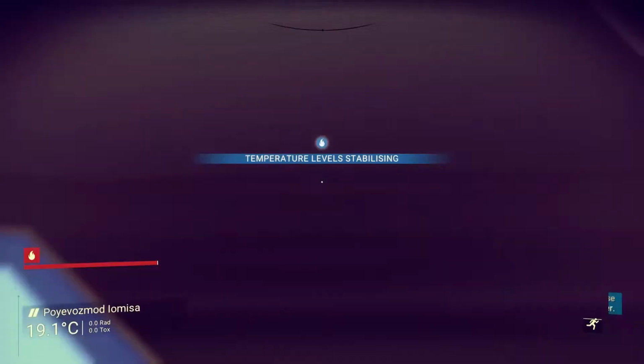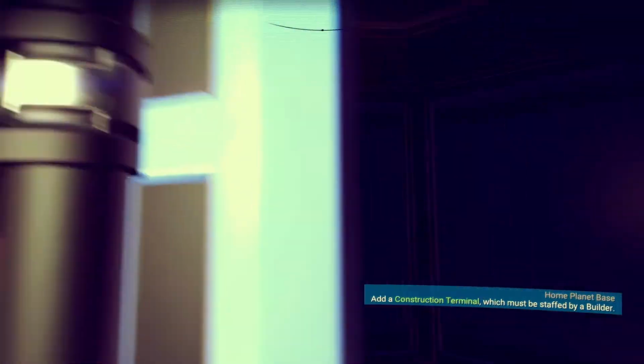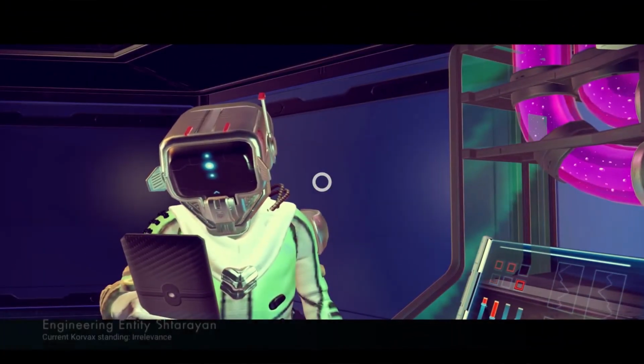Temperature levels stabilizing. Where do we build it? It's the weapons dealio, so he'll be up one more. There he is. And so now what can the engineering guy get us?